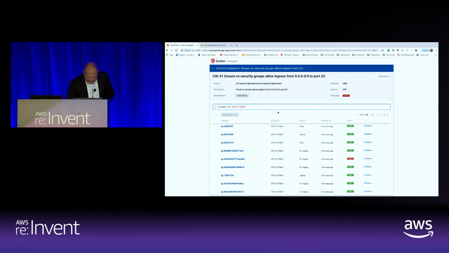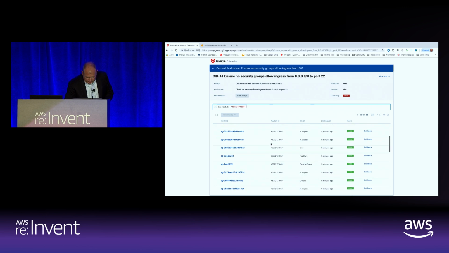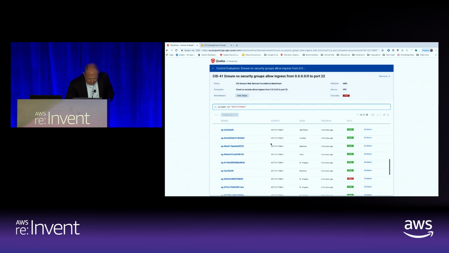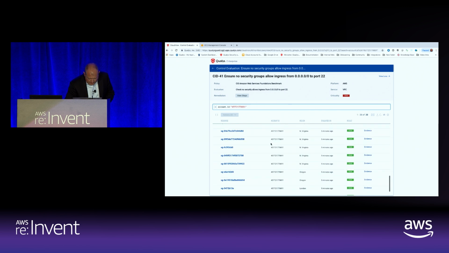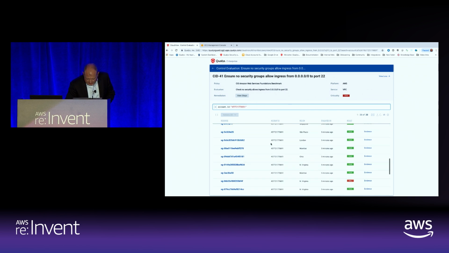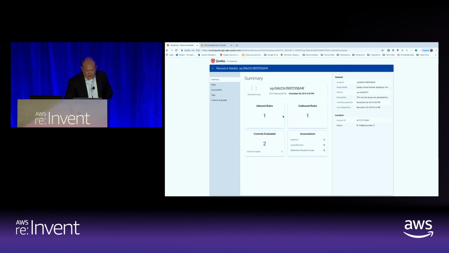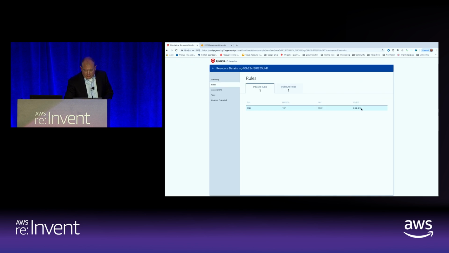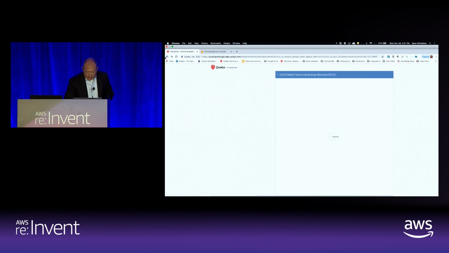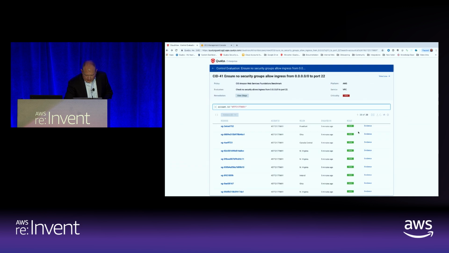I can add in via the query language if I want to filter by failed, but I'm just going to go down here. Here it is. So here's my failure right there. Somebody created a security group as they were launching a new instance, opening up SSH to the world. We'll go back here.